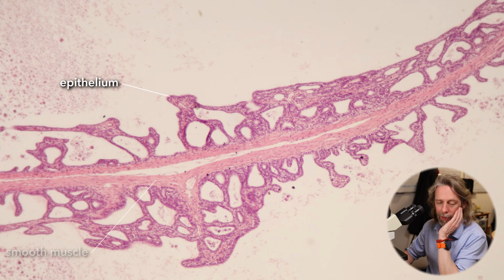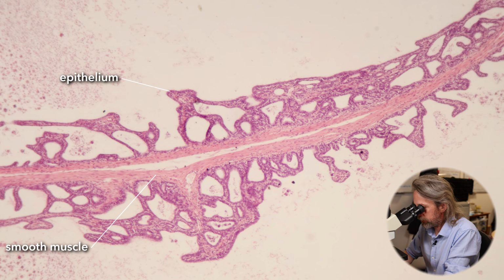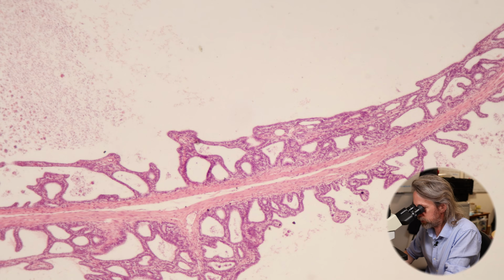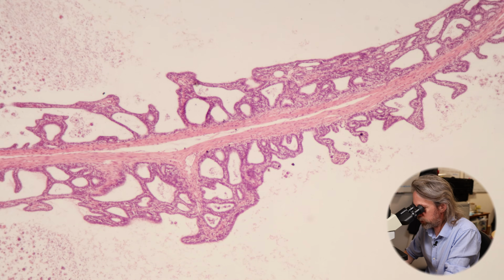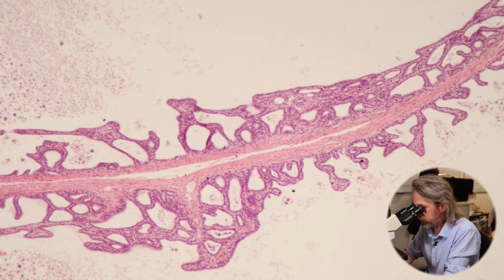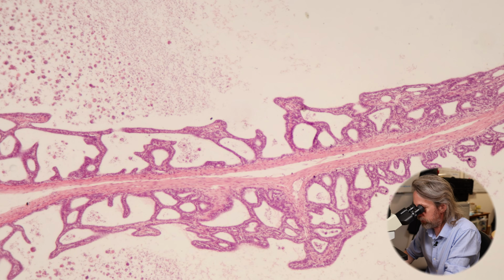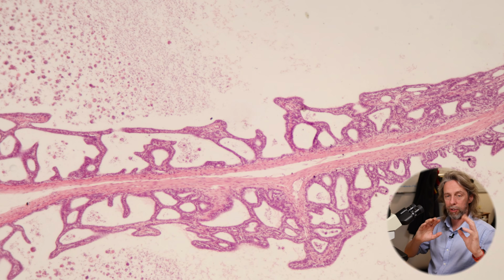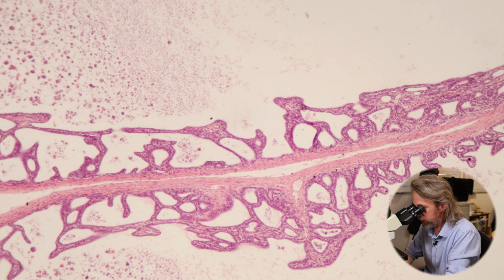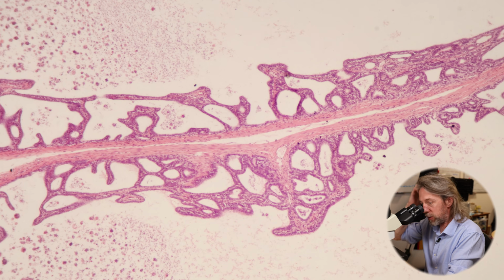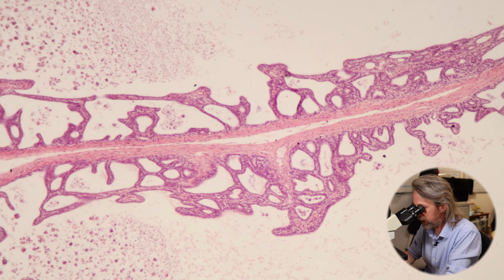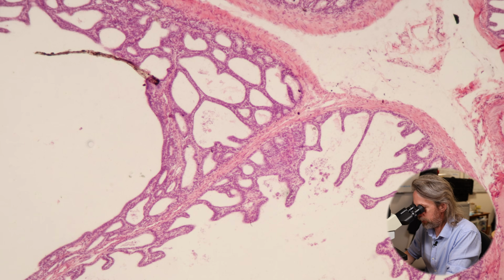So we're seeing an epithelium there. Kind of looks like islands out into the sea. We're seeing a very big lumen, a large lumen where lots of secretions can be stored. We're seeing a lot of folds to the epithelium, which gives more surface area, so you have more cells to make secretions and to push secretions through their cell membranes, and then they're supported by smooth muscle again and a bit of connective tissue in between. So you see what I mean? That's a really big lumen, isn't it?